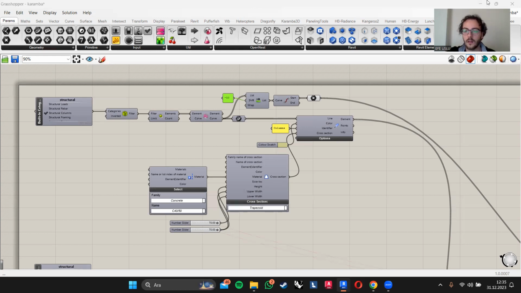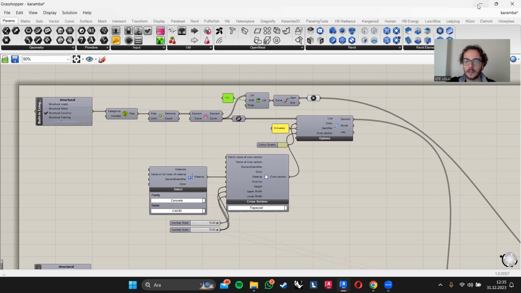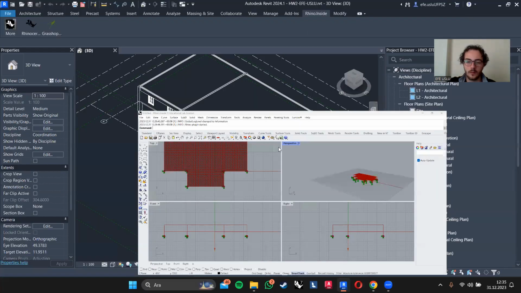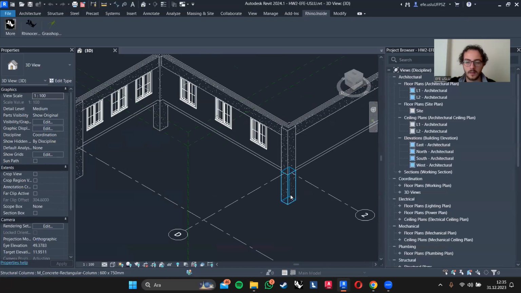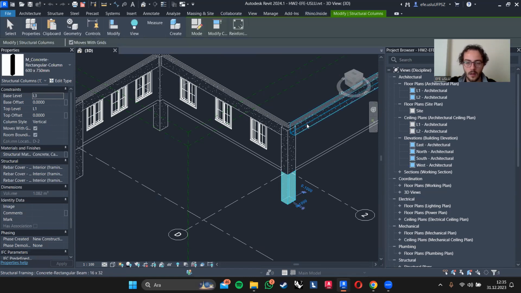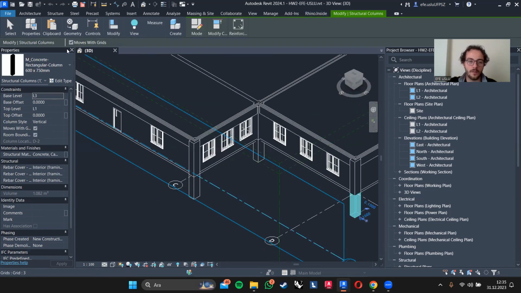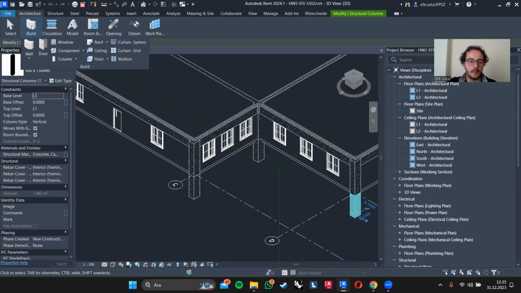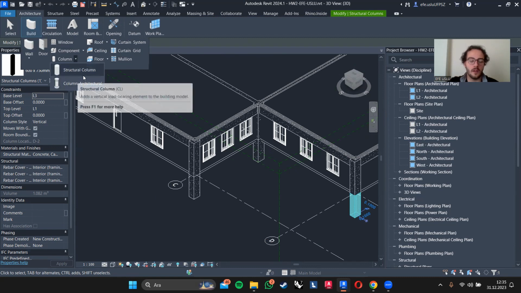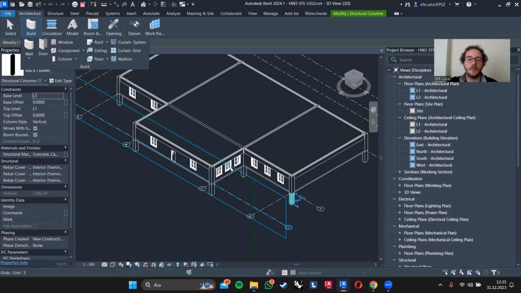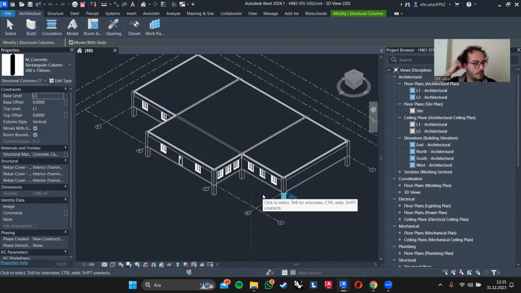To do that, also in Revit, we need to add some structural columns and structural beams on our model. If we add architectural columns from here, for example, it will be a problem because we need some information about the material actually.